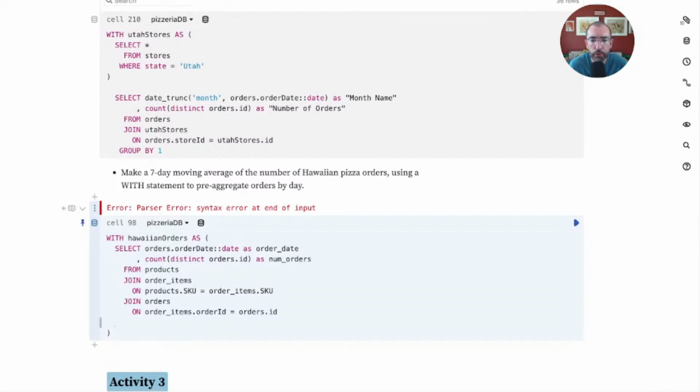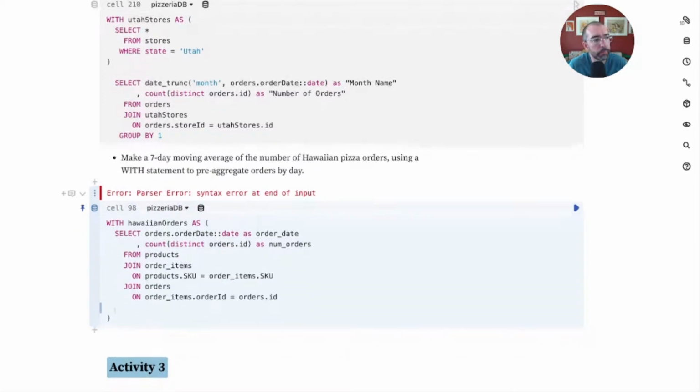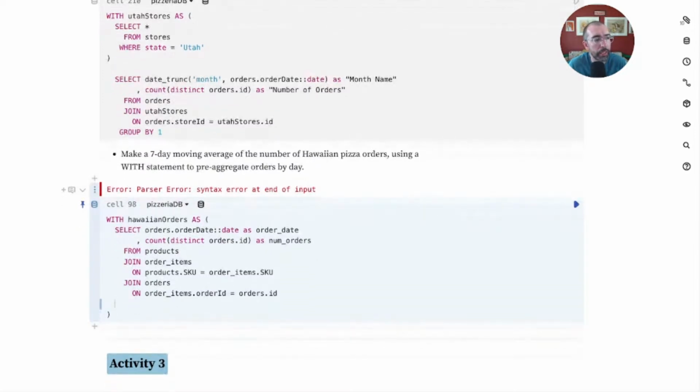Now we want to do it for just Hawaiian pizzas. So remember, in the database, when we look at the products table, there's going to be the different types of pizzas and different sizes. So we don't care about which size it is. It can be any of those sizes. We just want ones that are Hawaiian. So we're going to have to use one of those text functions we went through yesterday to match any type of pizza that is Hawaiian. So does anyone know which function we're going to use?